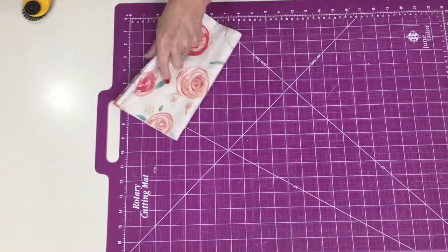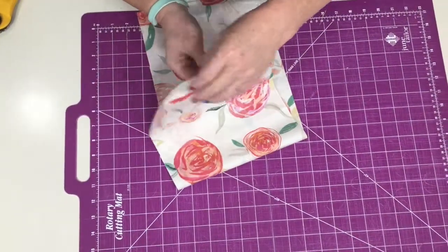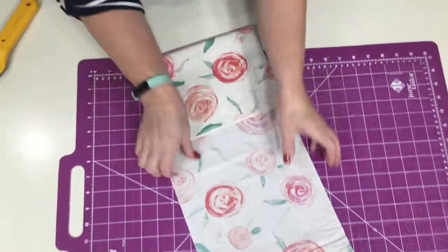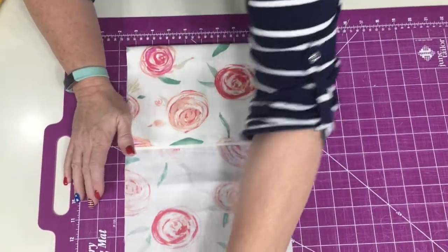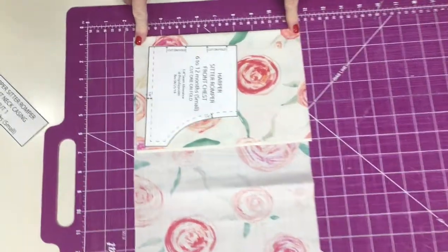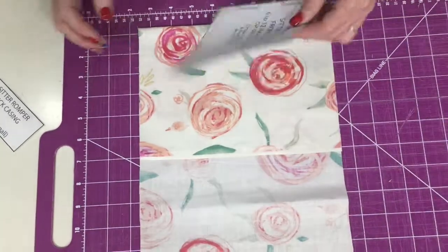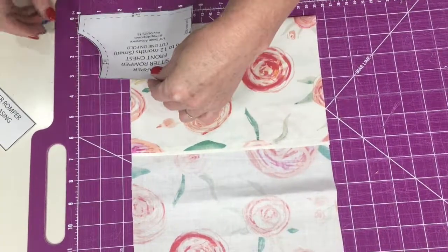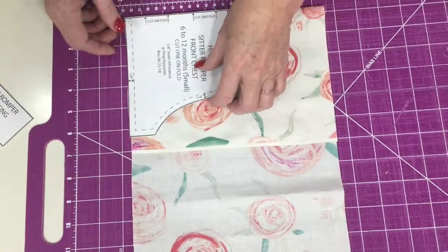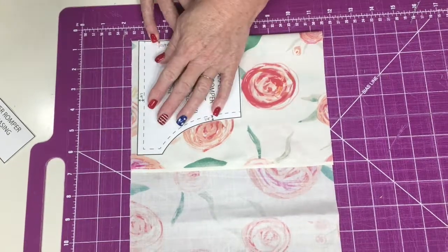Now we're going to go ahead and go to the bodice or the chest part. And I'm going to do the same thing. I'm going to pull this apart, fold it over because it's a cut on the fold as well. And so this is 1/4 of a yard right here, and this little pattern is like 5 inches, so a little over, it's 5.5. So you just want to make sure that you have enough.